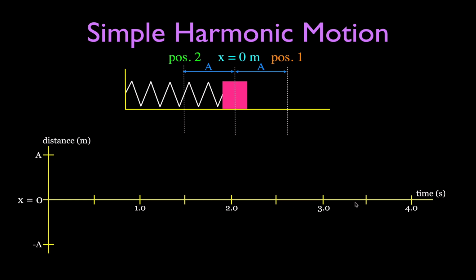Of course, this is 1, 2, 3, 4 seconds. Now, you might think that's a little odd. Why do we put the time on the x-axis when this thing is basically moving back and forth in the x direction, first positive and then negative? Well, most of the time, we always put time on the x-axis. That means we're going to put the displacement, the distance for the displacement, on the y-axis. We're going to show this back and forth motion not on the x-axis, because we have time on the x-axis. We're going to show that on the y-axis.